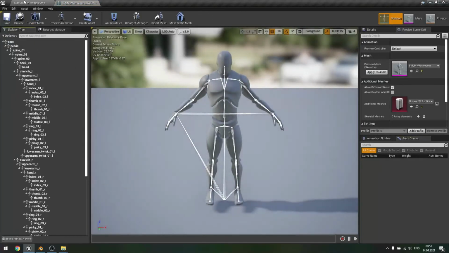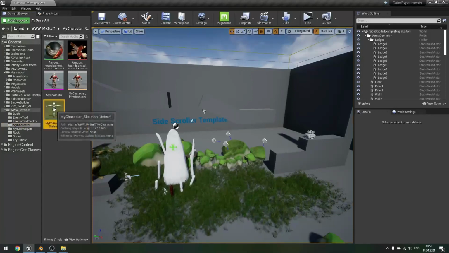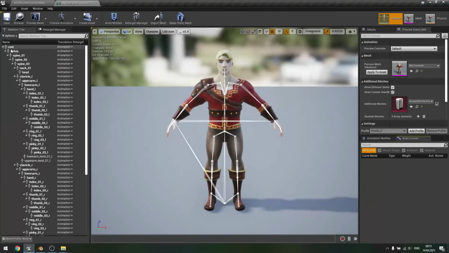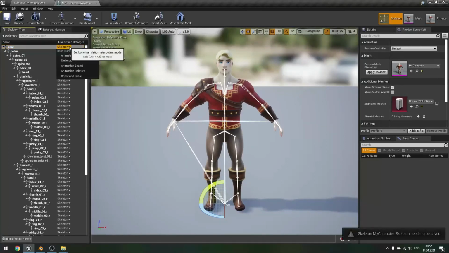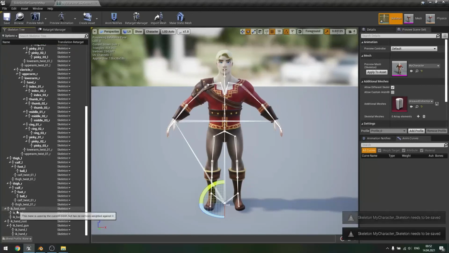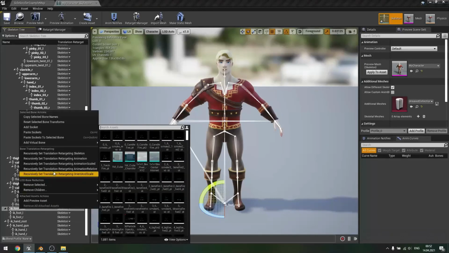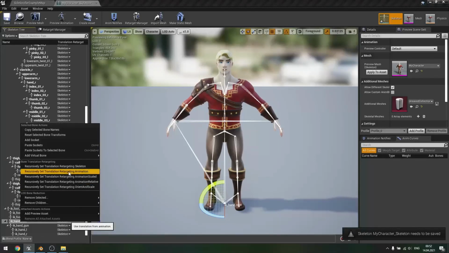So here in the skeleton tree, we want to click options and then show retargeting options, then right click on root, recursively set translation retargeting to skeleton, then click on the first one, set to animation, click on the pelvis, set to animation scaled, and for the inverse kinematics, right click on the foot root and then recursively set to animation, and for the hand foot again recursively set to animation.